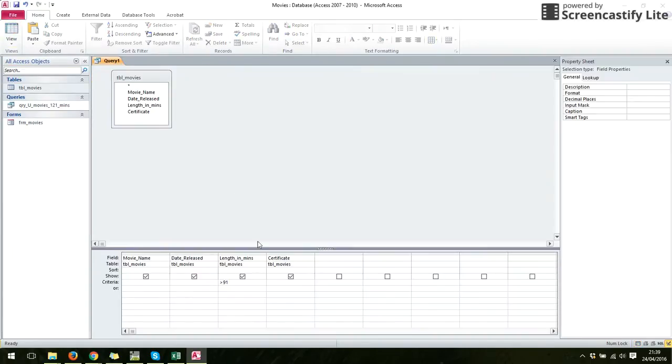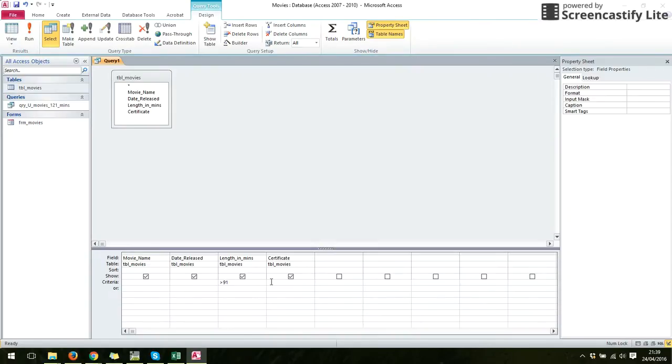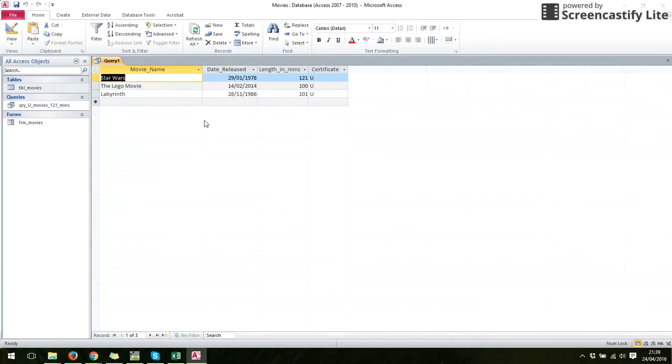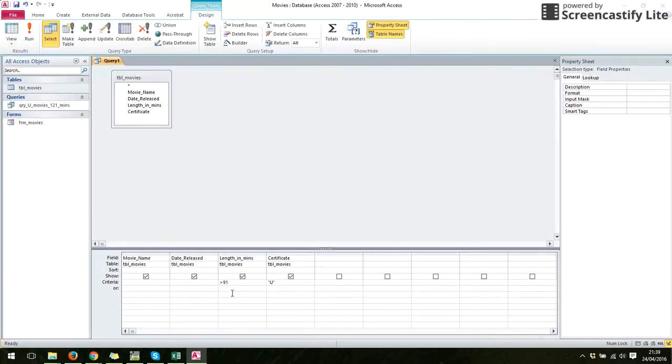I can then combine that with another search, so I could put in the U under certificate, and these are all the movies that are over 91 minutes long and a U movie. Okay, now I might think actually I want anything that's not a 12 movie.